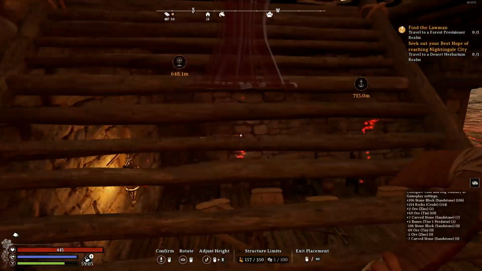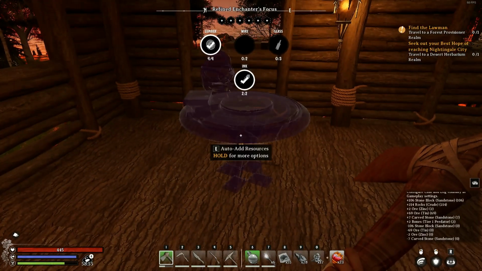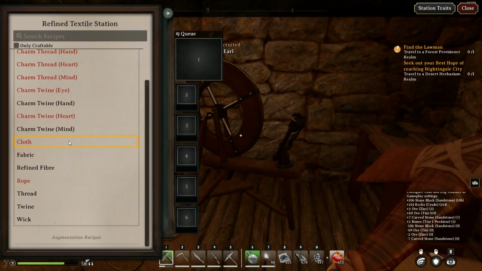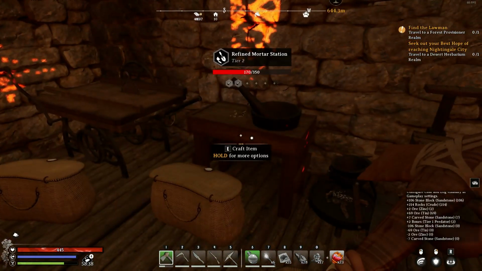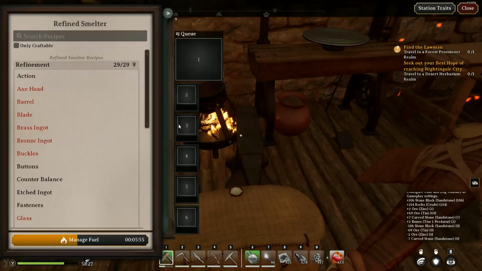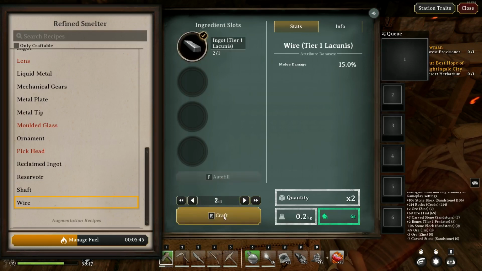I wonder if I can make this upstairs. So I need two wire and three glass. Two wire and three glass. It's not going to be there, is it? Could be wire, could be on there. No, it's going to be probably here. So glass, we need gems. Wire, autofill. Crap.